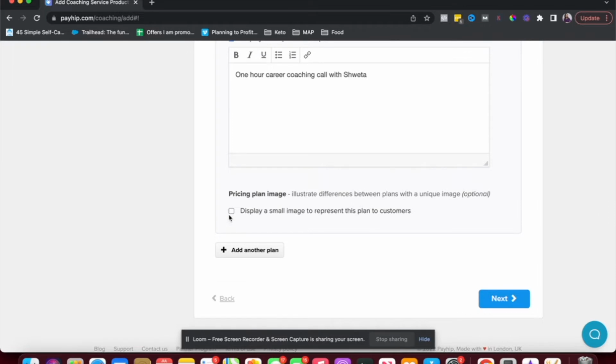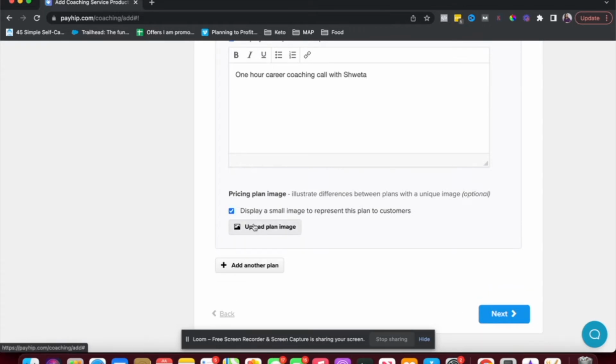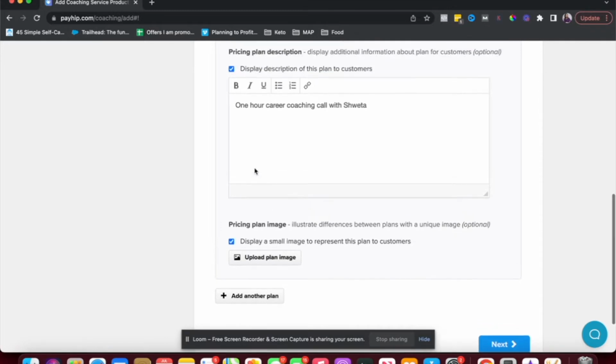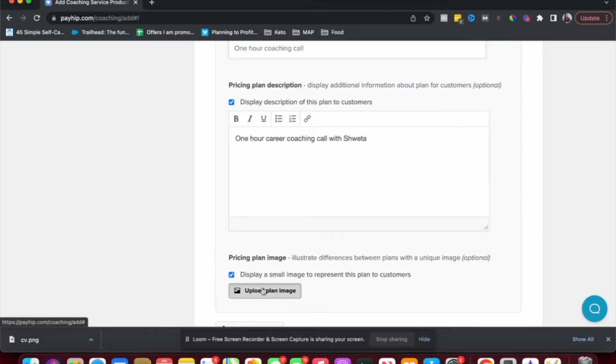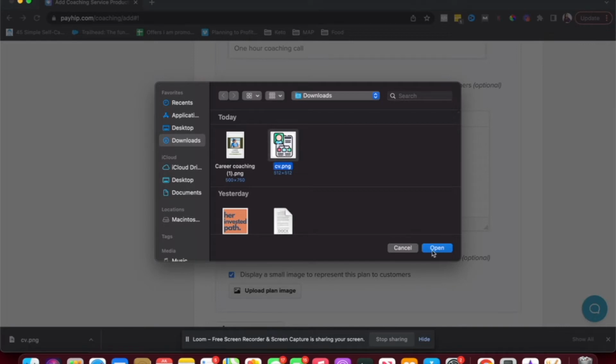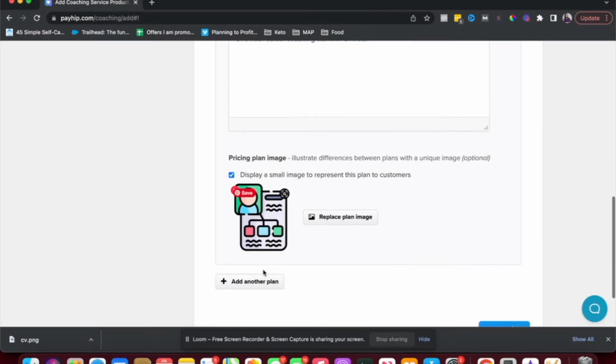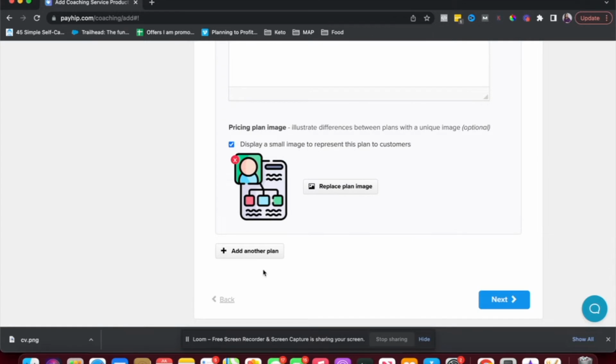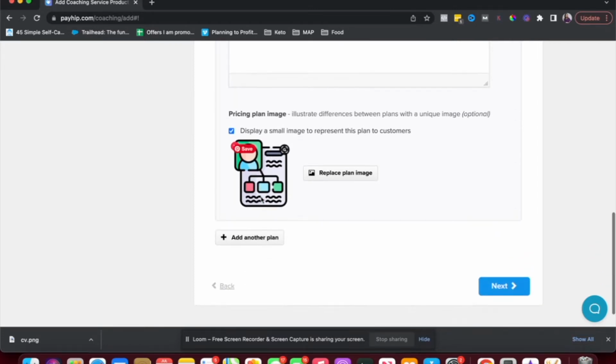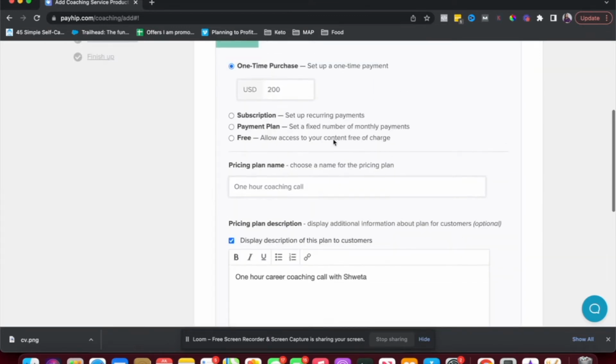And then you might want to display a small image. You can download icons from the internet. There's a website called Flat Icons where you can download icons from. So I'm just going to use an icon that I've downloaded from Flat Icons. Also remember, when you're using these free icons, if you're downloading them for free, you might have to attribute the person, and you can add a link in there to attribute it. Again, I'm just showing this for the purposes of the demo, so not really doing it. You could also just download icons from Canva to use them here. Okay, so this is my first plan.